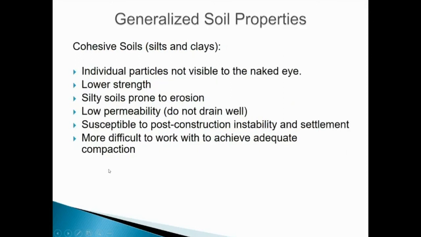Cohesive soils, on the other hand, silts and clays, those fines, when you're talking about soil, are the materials that when you have a soil sample in your hand, make that soil appear, quote, dirty. Or when you smear that soil in your hands, it is the fines, the silt and clay particles that leave that stain on your skin. So these individual particles are not visible to the naked eye. You need a microscope to see silt and clay particles. They are lower strength, so fills that are derived primarily of cohesive soils must be constructed at shallower slope angles.